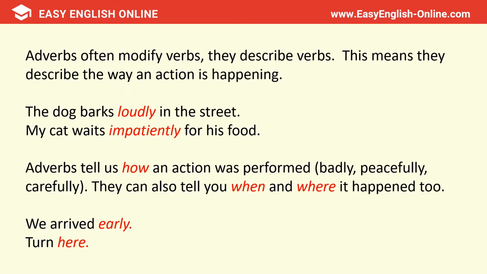So we've established that adverbs often modify verbs. They describe verbs. This means they describe the way an action is happening. So, the dog barks loudly in the street. My cat waits impatiently for his food. In these sentences, we can now see the way the action is happening, loudly and impatiently.